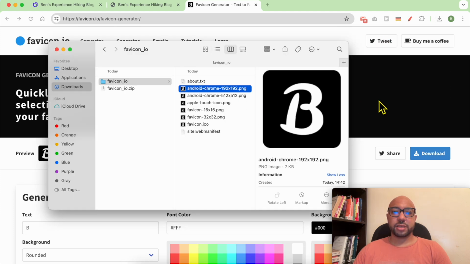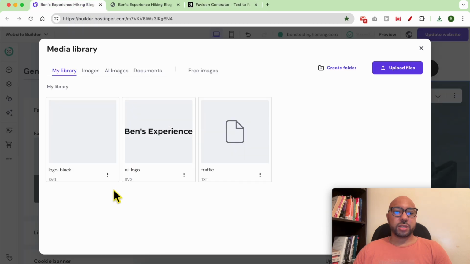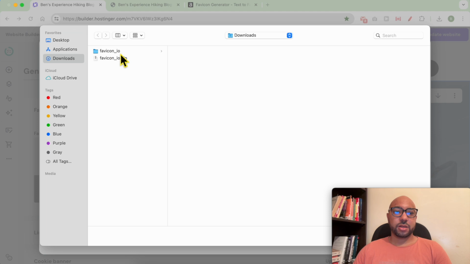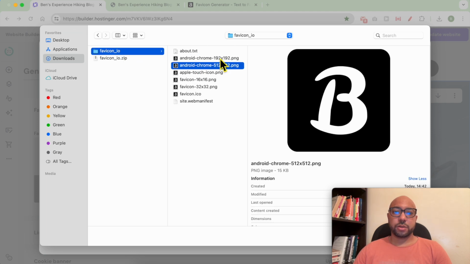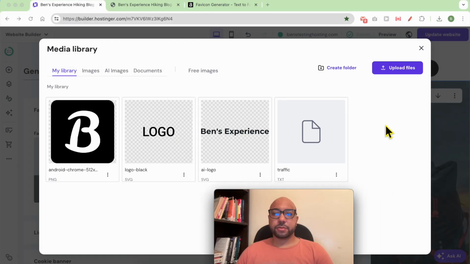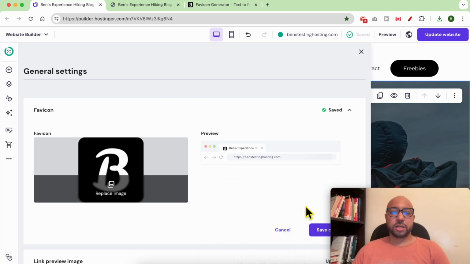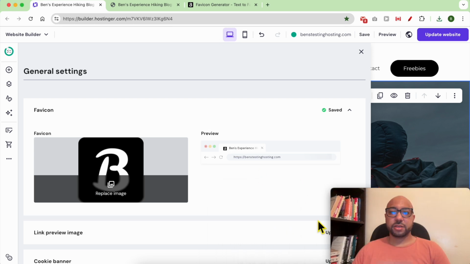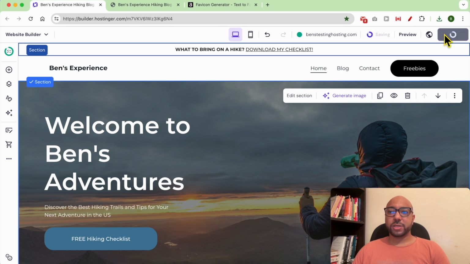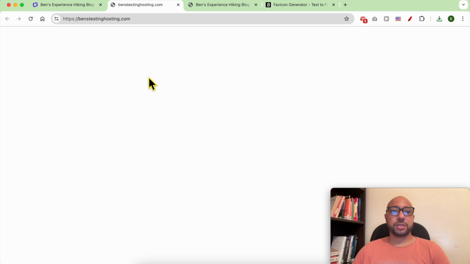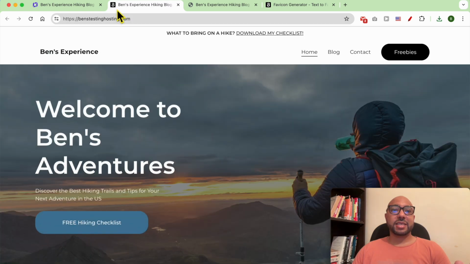Decompress it, then upload it to your media library. Select it, then hit save. And always update your website to see your modifications live. View site. As you can see, my favicon is added successfully.